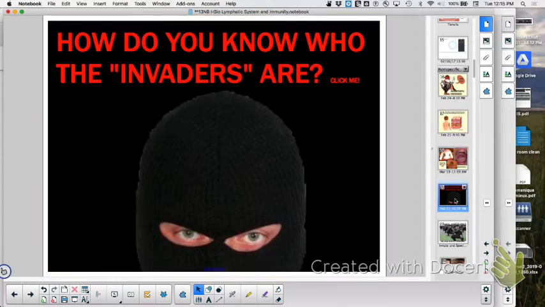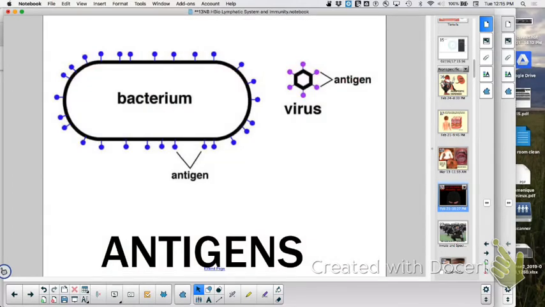However, once something gets in, how do you know it's not supposed to be there? And that's because your cells read the surface markers, and those surface markers are called antigens if they trigger an immune response. So the surface markers on a bacteria, a virus, or anybody's cells that are not your own would be considered antigens, right? So my cells, I have surface markers, but they're not hurting me. But if I put my cells in Emily, she would start to attack them, right? Because they're not her own. Okay, so those are called antigens.